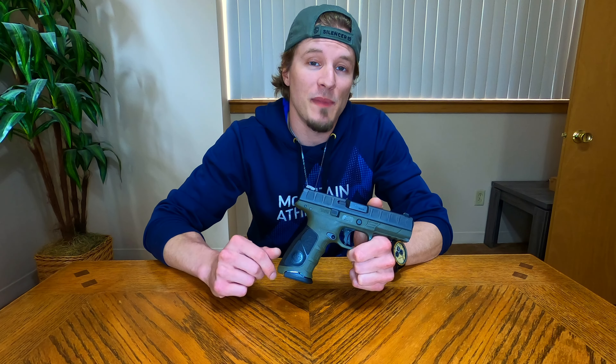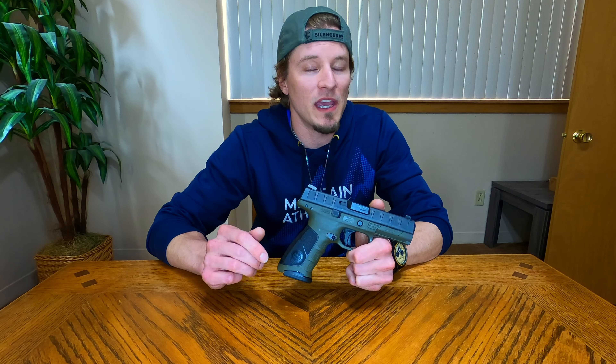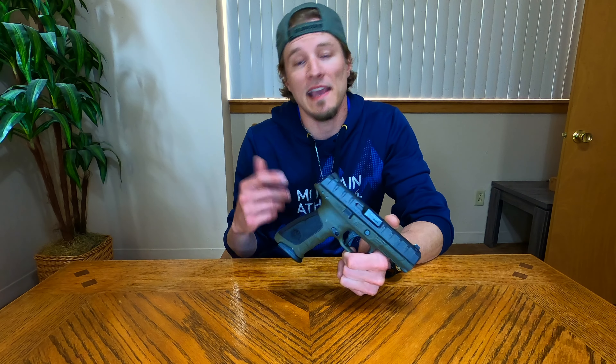As far as grips go, if you watch TV or movies, you're going to see everyone hold firearms a different way. Sometimes you see this one-handed stuff, sometimes the gun sideways, sometimes you see the old cup and saucer, sometimes you see a hand behind the other one. There are a lot of different ways and methods to hold a handgun. But the way I'm going to show you I think is going to make you the most accurate, and this method should apply to your micro compacts, your full sizes, and everything in between. I just have a full size here for demonstration purposes.